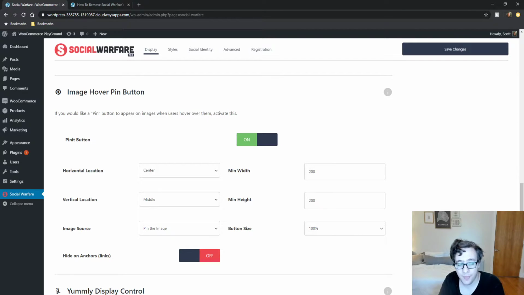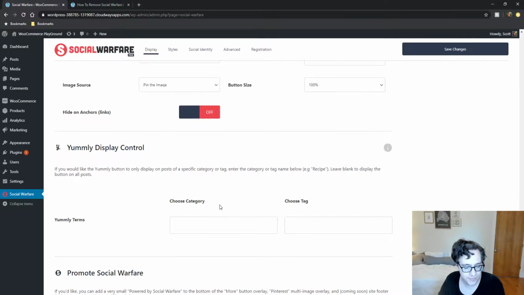This is very popular on blogging websites. This wasn't a functionality that I covered in the NovaShare video because it didn't exist yet, but it does now exist in there. Most well-built share buttons have this functionality. Social Warfare's had it forever, and it works great. I've never had any problems with sites that use it.